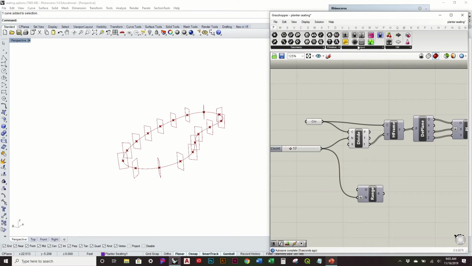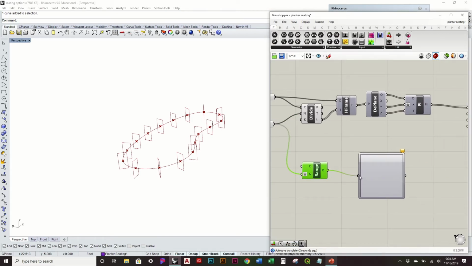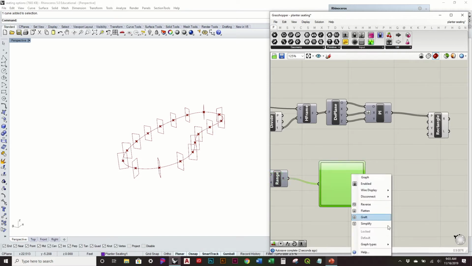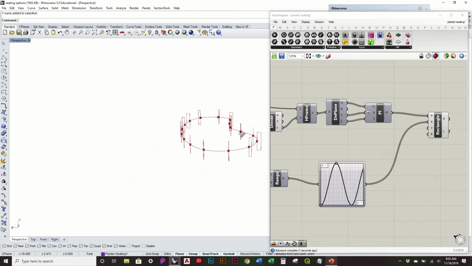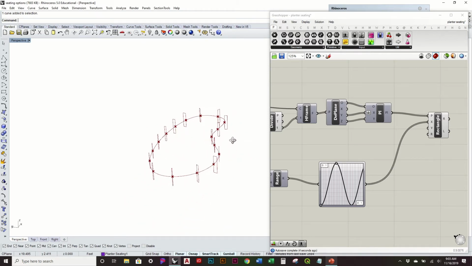So again, I'll use the graph mapper. And I'm going to use the sine graph so I can have this kind of wave condition to it. And again, I want that to start off for the x, but it's going to start off at 0, which is fine if I just drag this into there to be these varying widths.